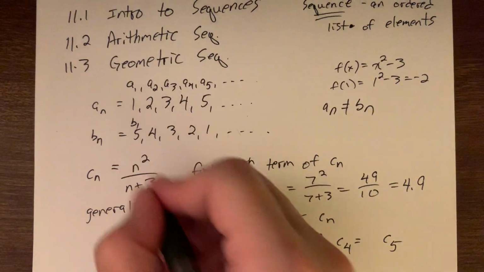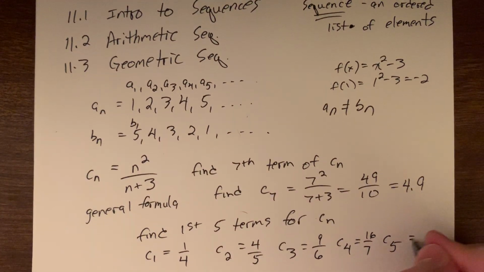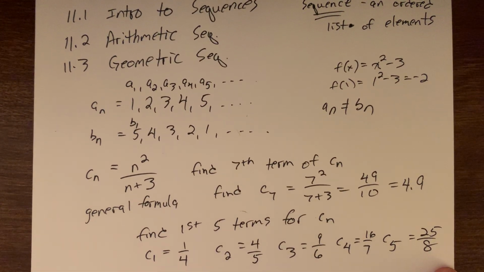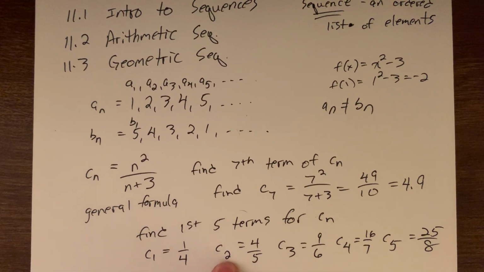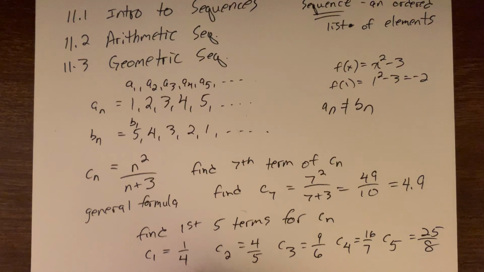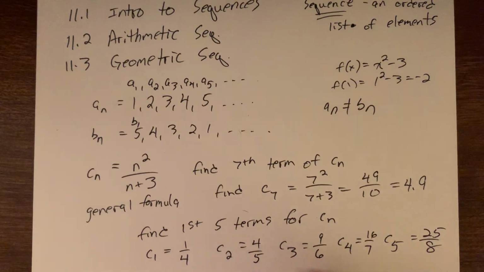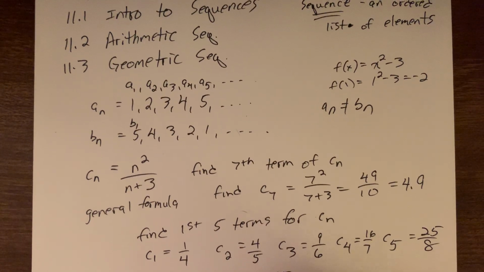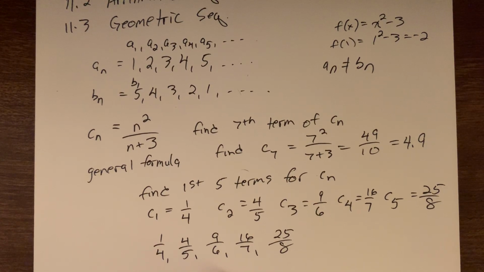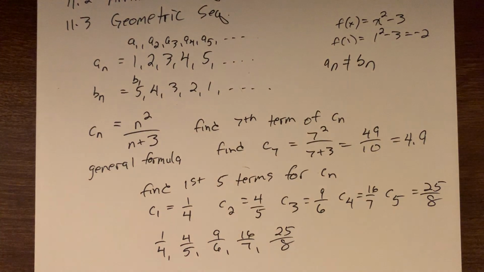So again, this is all fine. 16 over 7, 25 over 8. And to just leave it in that form, you clearly see each value, and by including the subscript, it's clear. That's the first term. This is the second. This is the third. You could also just write them in order, ignore the C1, C2, and just put them in order, the same way these 5 terms up here were in order. So that would also be fine. Either way, that would be a perfectly good way to answer this. But once again, it's certainly nice that we had the general formula there for us.